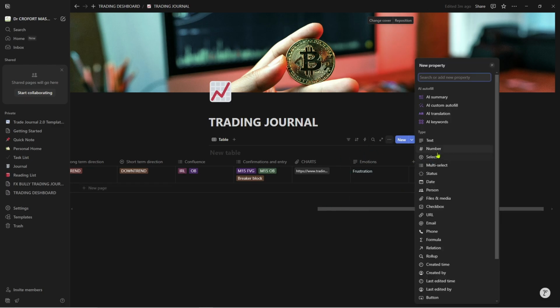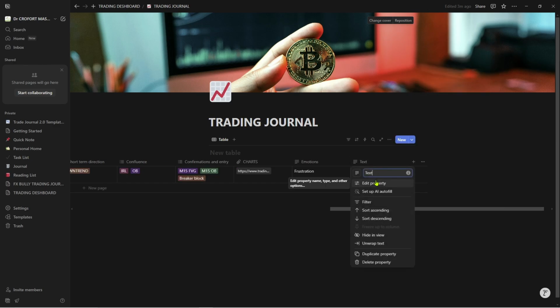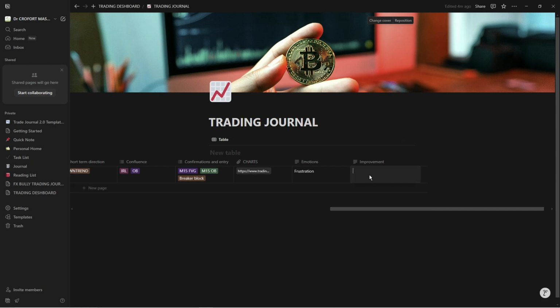And then you'll take the very same thing, text, again, probably add another column that will say improvement. You know, we need to improve how we do things in the market. At the end of the day, you want to learn from your journal. Therefore, you'll come and say improvement here. Then we can write what we need to improve. And probably let's just say in terms of improvement, I'll come and state the things that you need to improve.